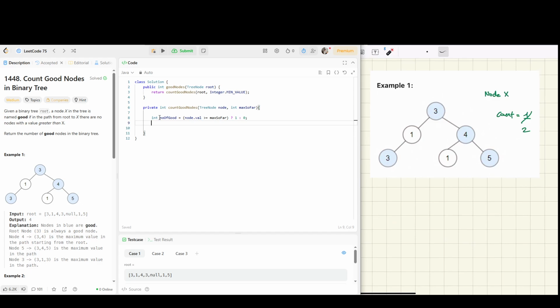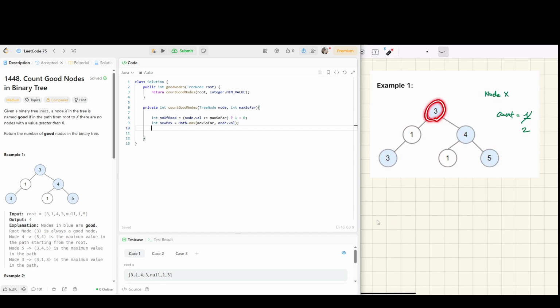So we're off to a good start. Root always becomes a good node. And then we can update our new max value. So we can simply do Math.max and then maxSoFar, and then node.val. Good.